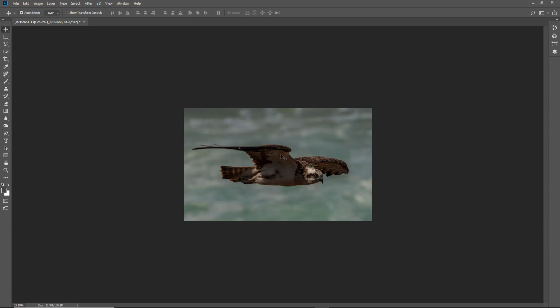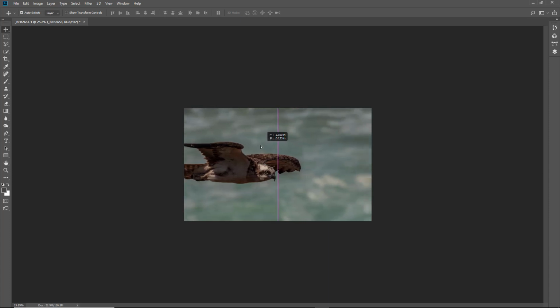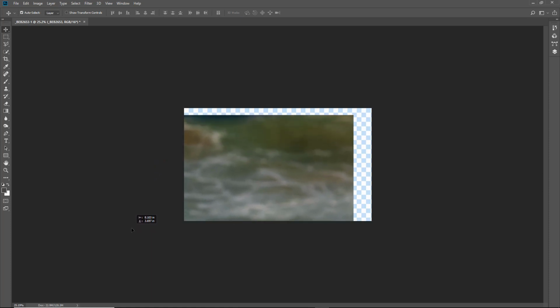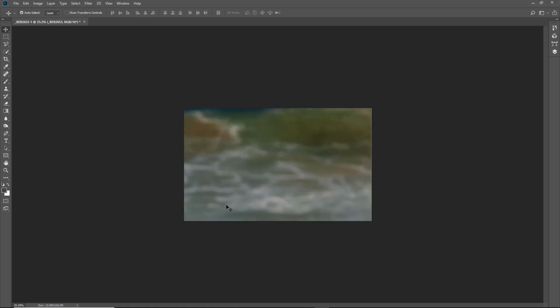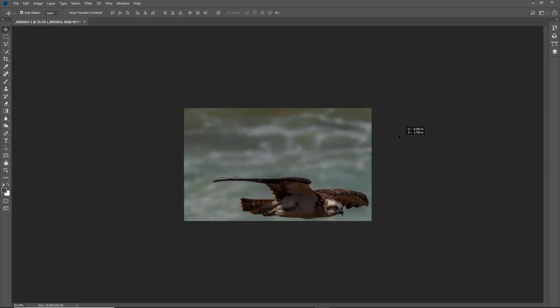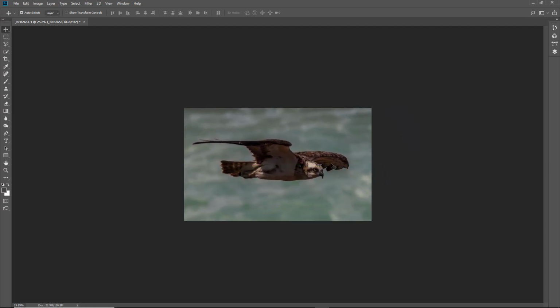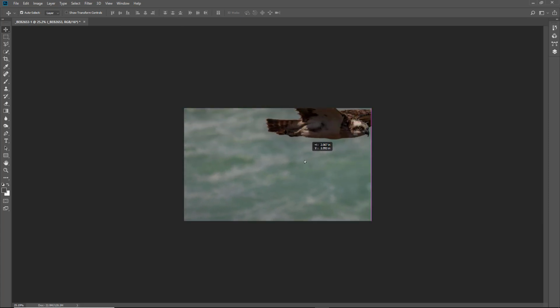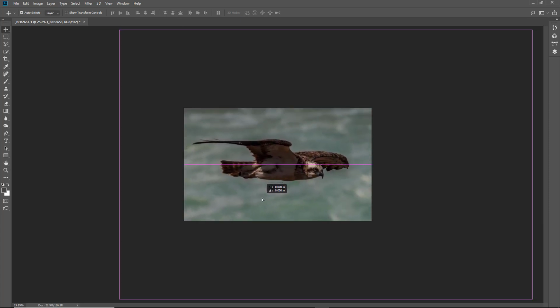If I click into the picture and move it, you can see that none of the pixels of the image have actually been cropped at all. In fact, I can find a position where the bird isn't even being seen. It's like I've cropped the canvas that the picture is sitting on, but not the picture itself, so I'm sort of looking through a letterbox. Now, I've never found a great need for this personally, but you might.